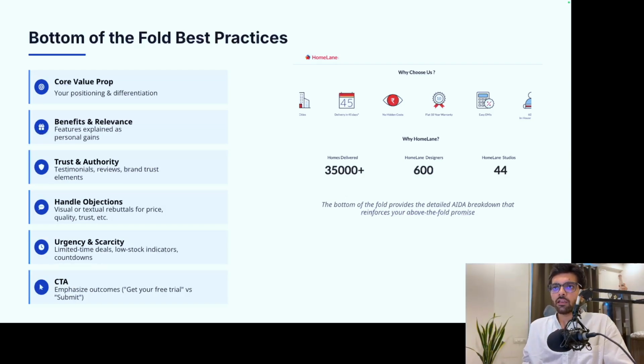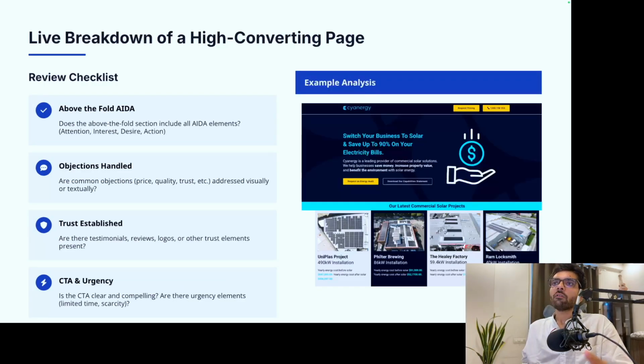It's not like you can build a landing page and be done, but you can have tools like MS Clarity, Hotjar, Crazy Egg to have heat maps, recordings, etc. Use data to see what kind of user behavior you are seeing on the landing page, and then just play along with it, right? That essentially becomes your conversion rate optimization, right? We have already done a live breakdown of these landing pages, right? But this is a review checklist that you can have.